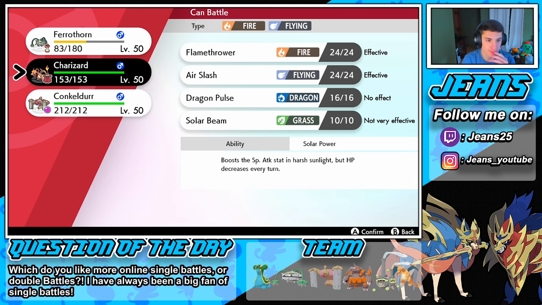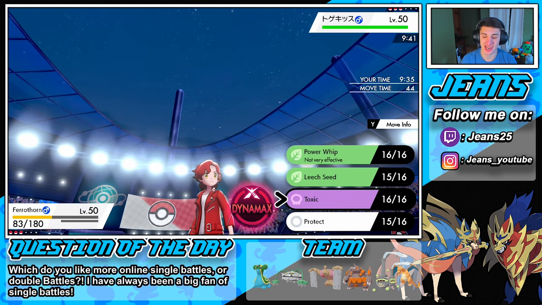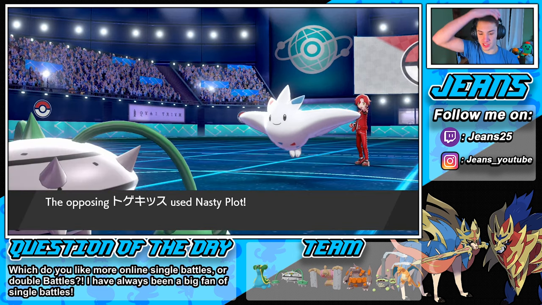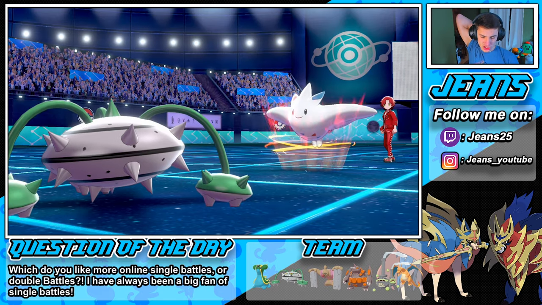What's the play? I say we just go for a toxic here. If he takes us out, that's no problem. Nasty Plot's going to come out here. We're going to get this toxic off on him. I'm down with it. Start doing some work on him.